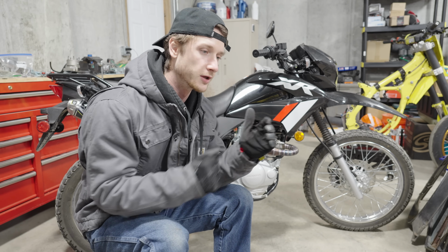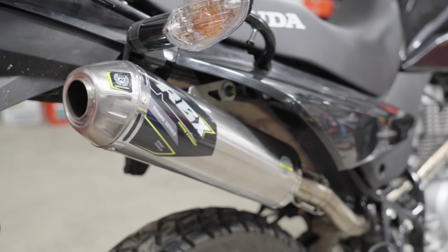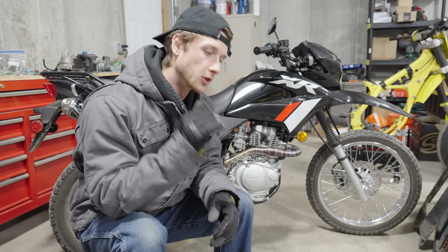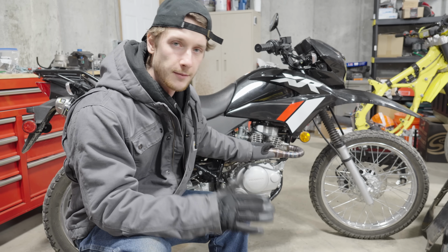We introduced so much more air into this system. The piston's bigger, pulling in and out more air. The exhaust is higher flowing. The air filter's higher flowing. I think it's running really lean. So we need to install some larger jets to make sure that this new setup is getting the right amount of fuel.